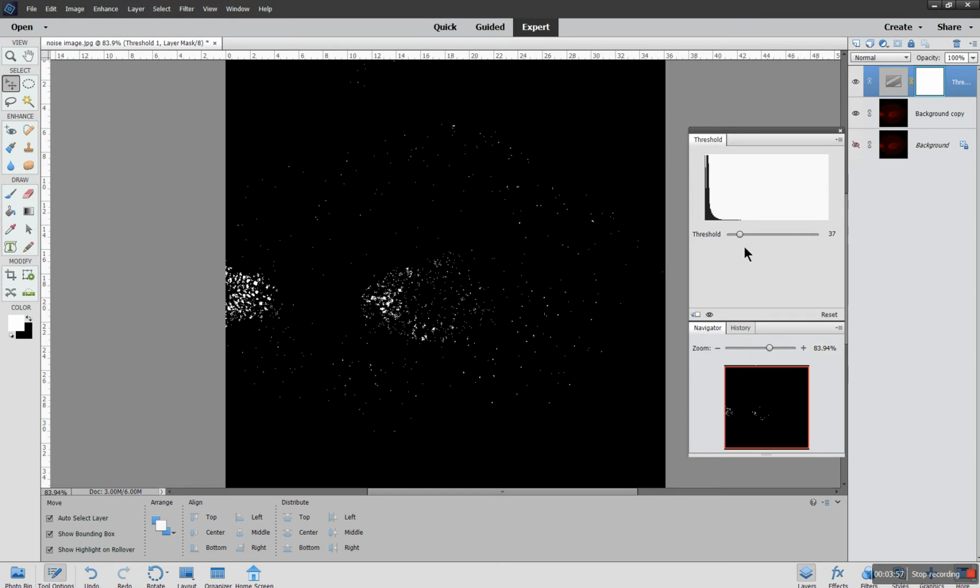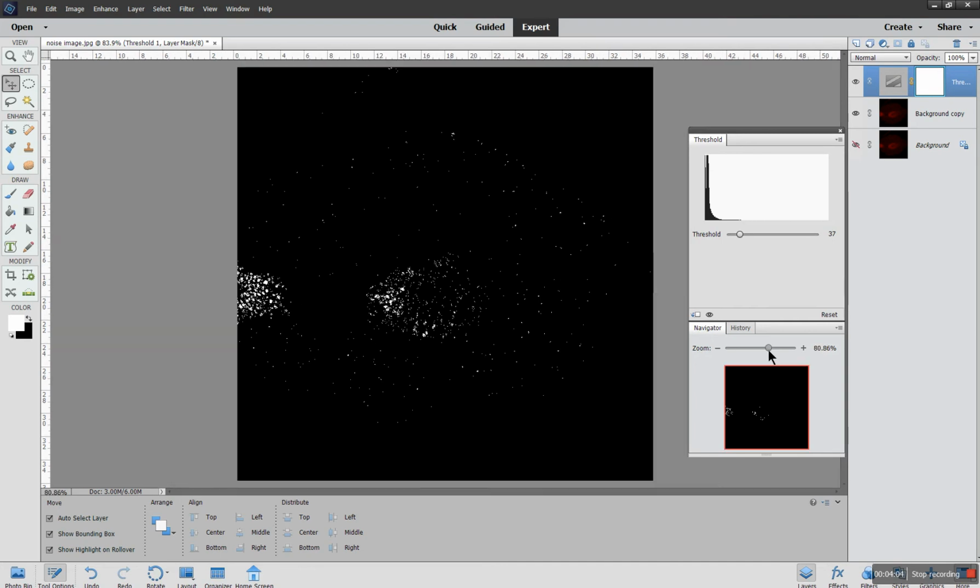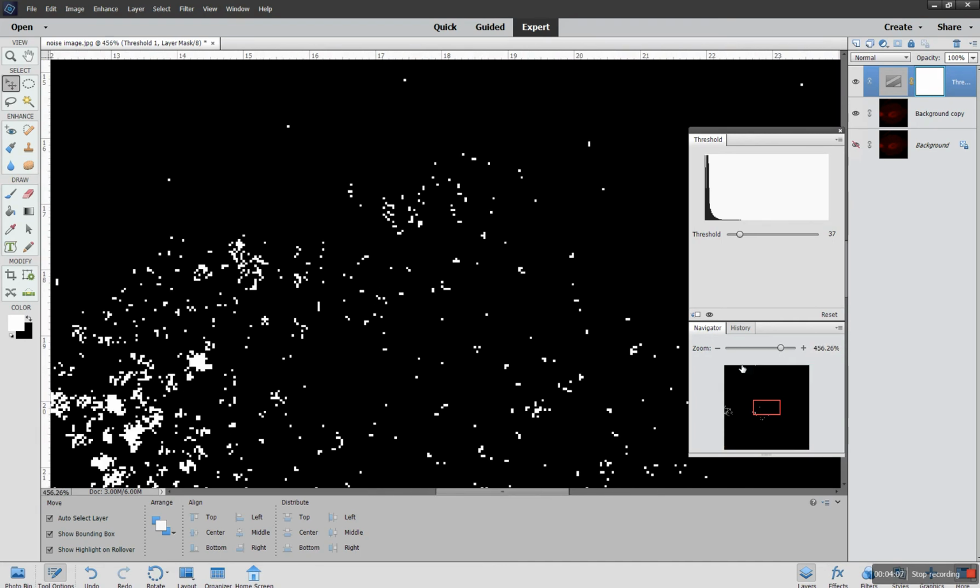and I now need to select some of those white dots, so I'm going to zoom in to help me do this. So I'm going to zoom right the way in, so I'm seeing the pixels that are making up the white dots, and I'm now going to use the selection tool. I'm going to use the magic wand tool, which is in the toolbox on the left hand side. If you don't have that open, you may have it initially as that symbol, which is a quick selection tool. Just click it and you'll find the magic wand is one of those options. It's at the bottom underneath your picture, the magic wand tool.